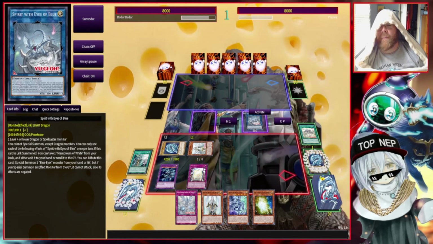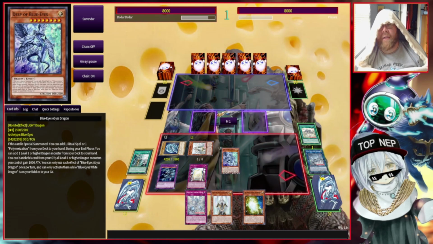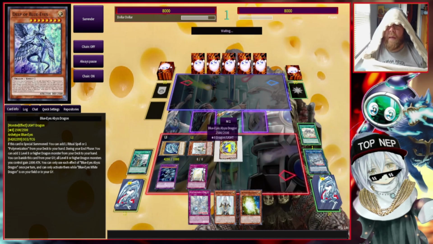And then we're going to go ahead and use the Spirit of White's effect. We're going to tribute him off. And I could summon Deep Eyes Blue Eyes from my hand. That's true. I could do him too. You know what? Let's get Deep Eyes, because that'll let me search out my ritual spell and stuff. And that works too. That works just as fine. So we'll use Abyss Dragon. You know, get myself another search.